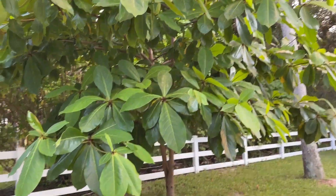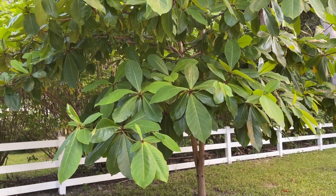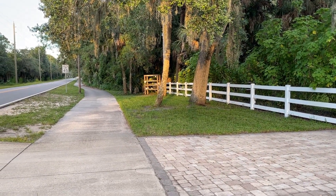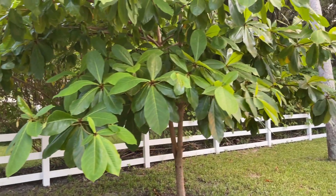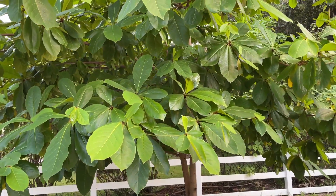So that's a summary of what's fruiting. I'm not putting anything in here that fruits year-round — I'm going to do a separate video for that. I'm on the front of the property now. You can see there's the take-a-plant, leave-a-plant stand, still doing really well. That's it — I appreciate you watching. Any comments or questions, just put them down in the video comments.